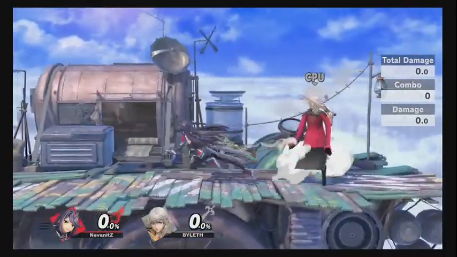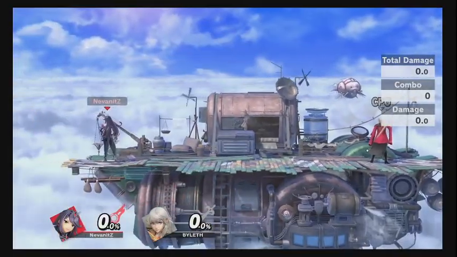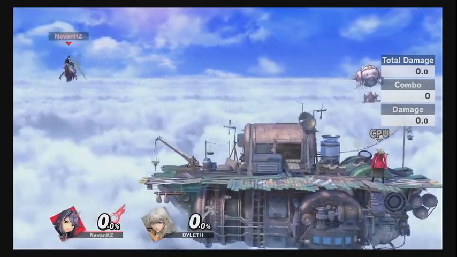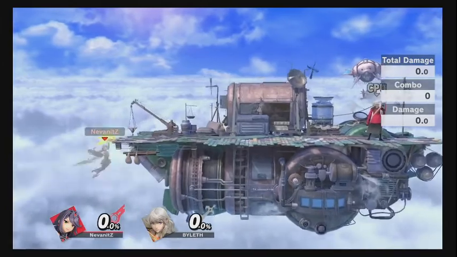So yeah, the goal isn't to lab combos. I might do a little bit of Pyra labbing each day. There are some things that are practical that I should do right now. Side B spacing.